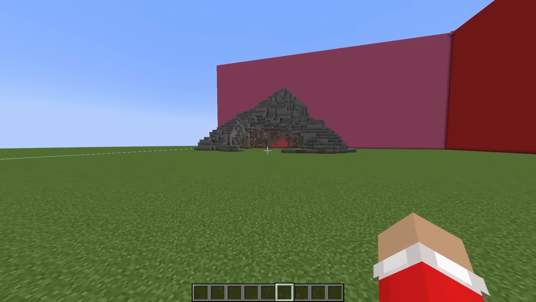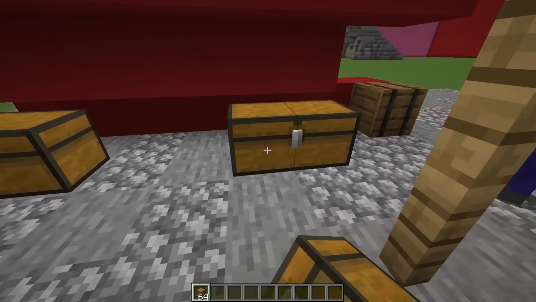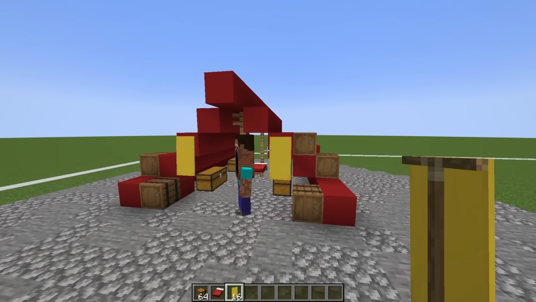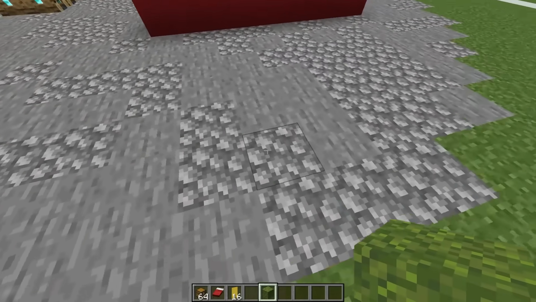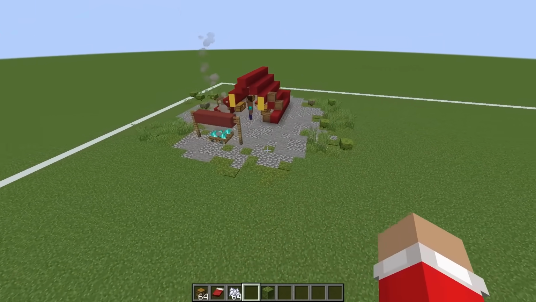Oh no, where did he go? What is he making? He's making a cabin? Now I just need to have some chests inside the camp, along with a bed. I think some banners could be cool. And just to give it a little bit more texture, I'll bone meal some of the moss just so it looks a little bit more natural.